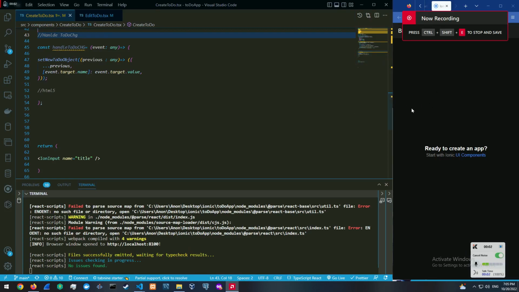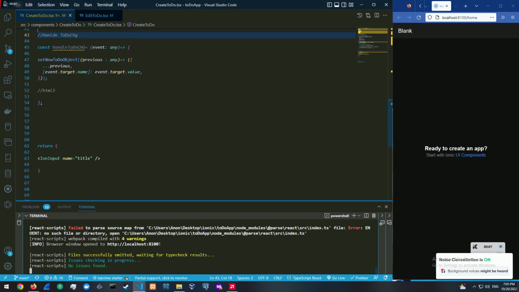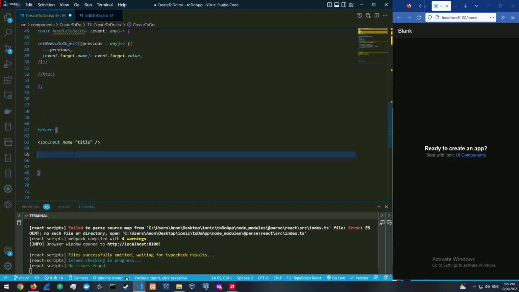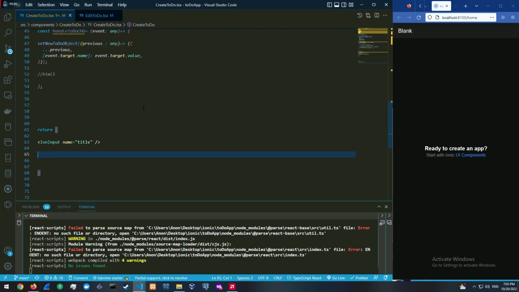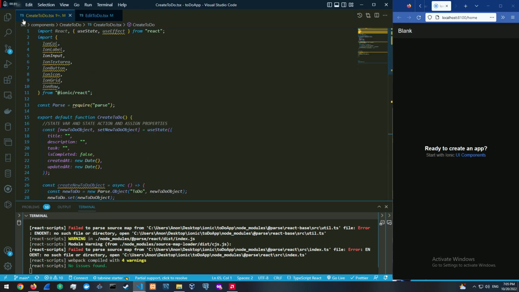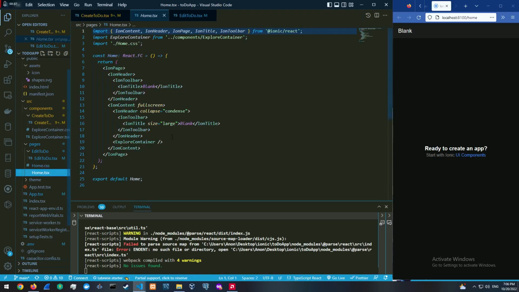All right guys, so right now we're going to be creating the GUI. All I really need you to do is open up the server by ionic serve and keep it to the right over here. Let's continue. Before doing the GUI completely, we're going to add in the normal inputs and make sure we're actually seeing this component. So let's not add this to the edit to do. Let's add this to the home right now just to debug it, and you can add it wherever you want later on.